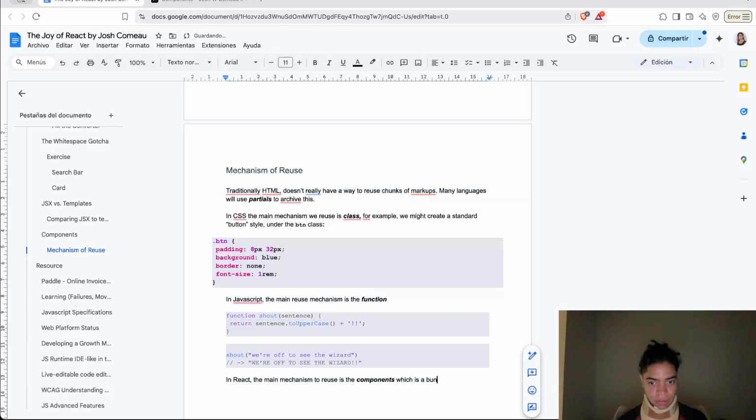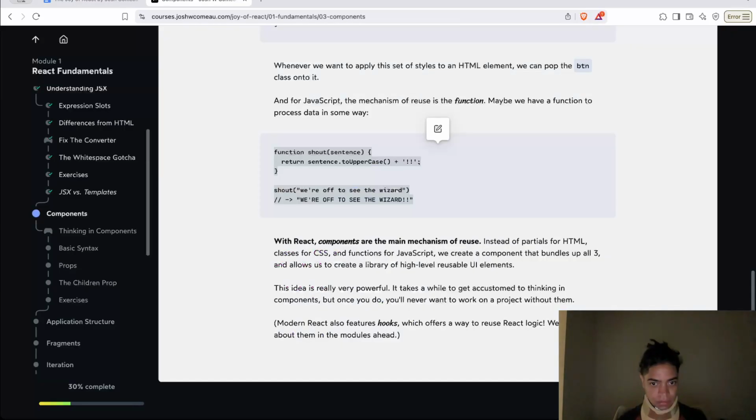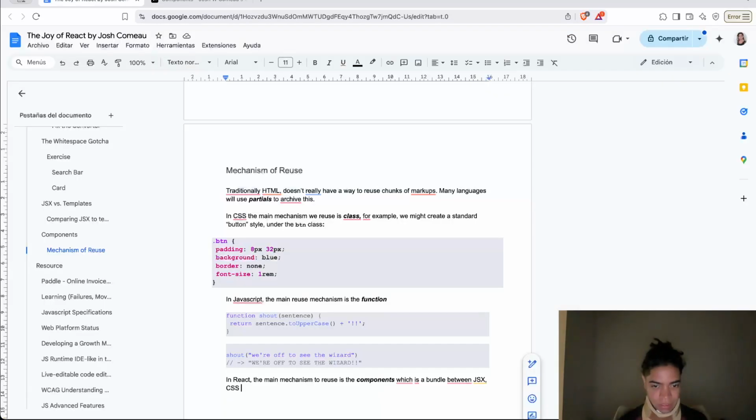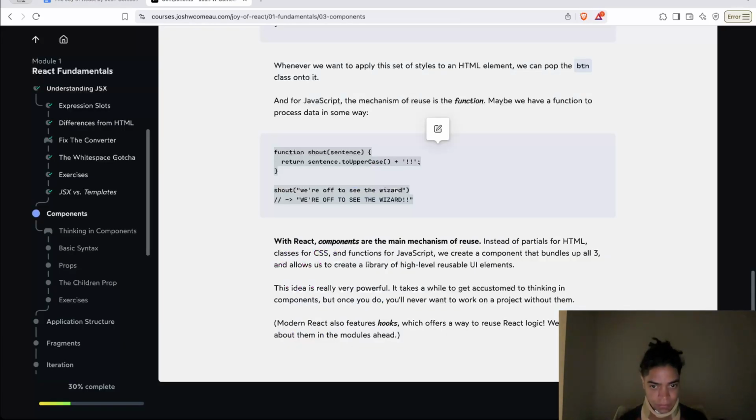Which is a bundle between HTML, CSS, particularly JSX. Exactly. It's a bundle between JSX, CSS, we can combine all of this, which is a bundle between HTML, CSS, and JavaScript.